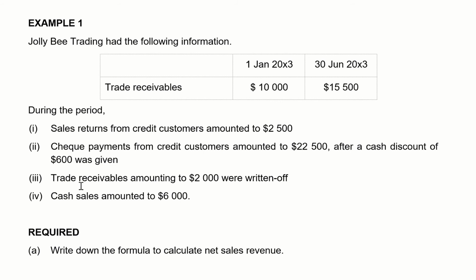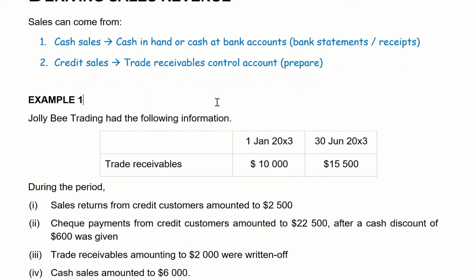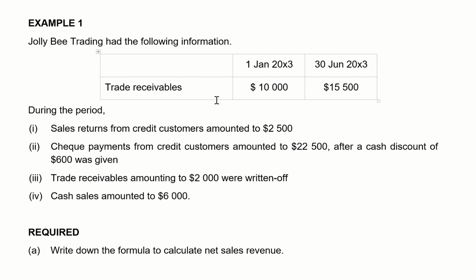Now, I forgot to mention to you, for the entire set of notes, example 1, example 2, example 3, later on when you do the practices, they are actually all linked to each other, because incomplete records tend to be one huge question, but I cannot teach you the huge question in one go, so I need to break it down into small parts. So example 1, example 2, example 3 are linked together, and example 1 is currently teaching you how to derive sales revenue. Okay, so let's take a look at example 1.